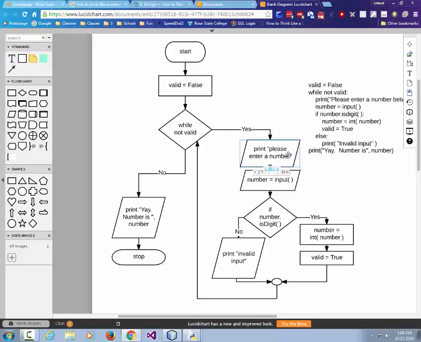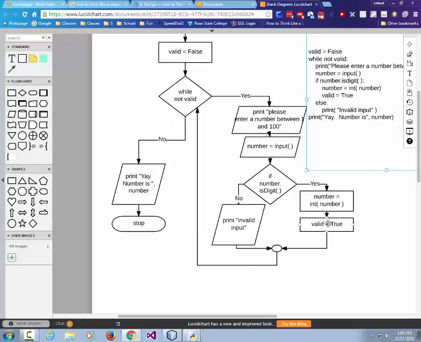Enter a number between 1 and 100. So I should change that. Between 1 and 100. But it's not valid data until we know that it's within that range. So instead of just saying valid is equal to true, as soon as we convert it, we're going to put an if statement there.